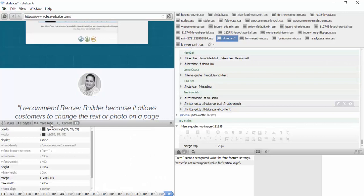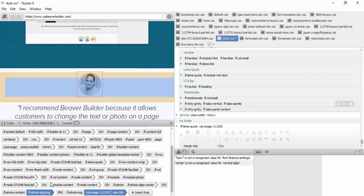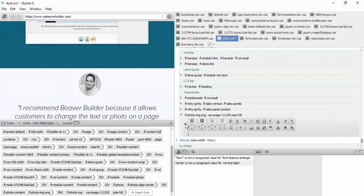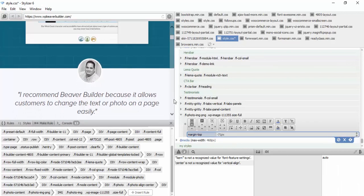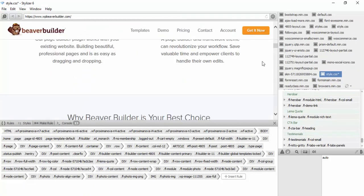You must be so bored by now. But I'm going to carry on. Okay, we're going to go for full size. I'm going to select the whole image here. Surely it would have been enough to have just had the other one. But, you know, if I had some more rules in there, that's probably enough. Let's just try it with that. Add those in. And, oops, not left. I want to go up. Let's remove that. And we'll do a bit of minus again. Yay, there we are. Okay, so we set our own responsive rule now, so I can line that up. So Chris is going to be midway on this.